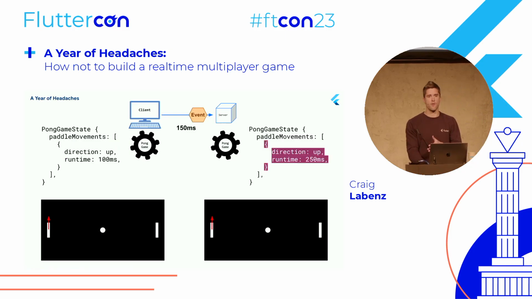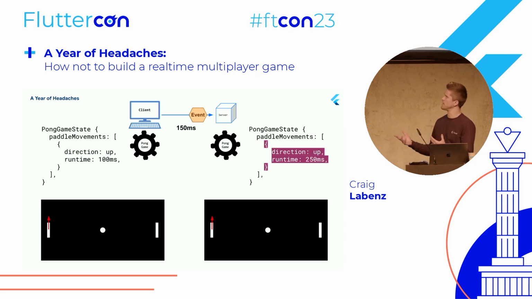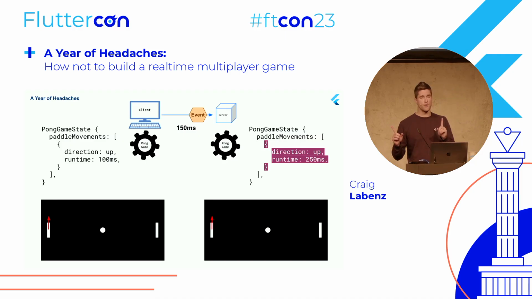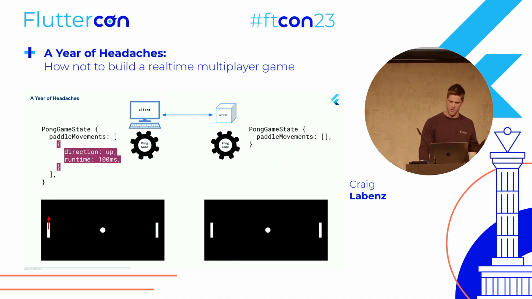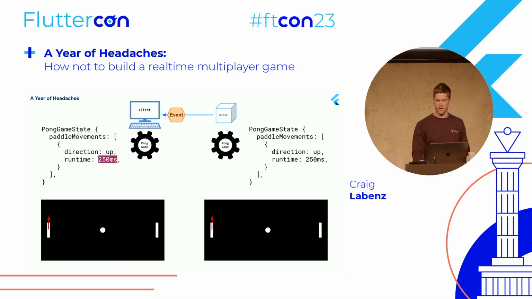Then we send it to the server, and we allow the server to flex its authority, and it says, maybe after 150 milliseconds of travel, the server is like, well, no, this actually happened at 250 milliseconds. So, okay, that's fine. I hit the wrong arrow. It's really hard to always hit the right arrow.